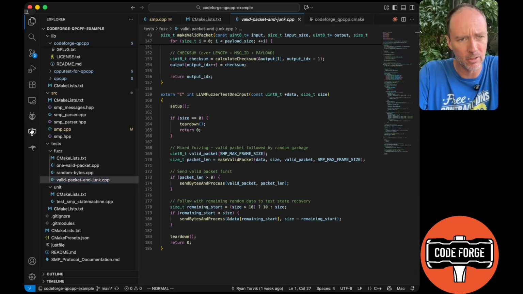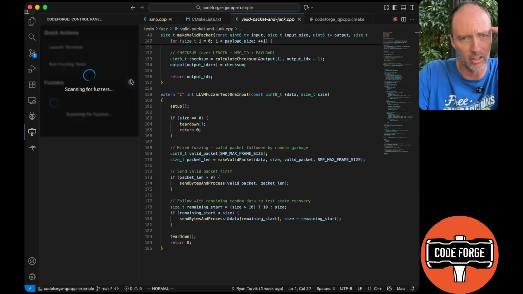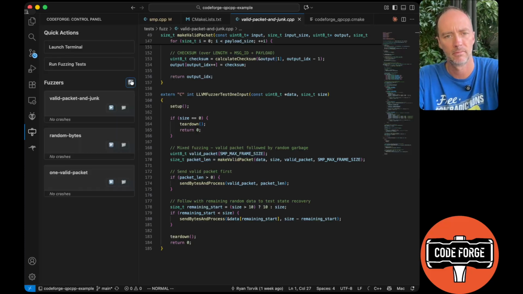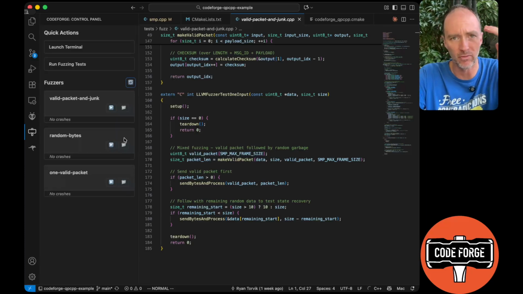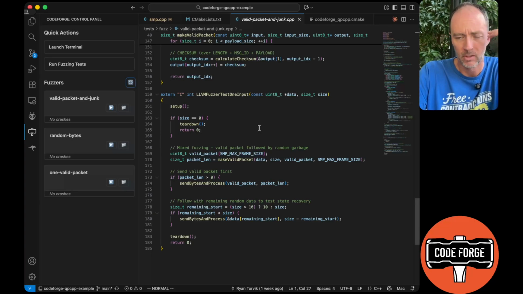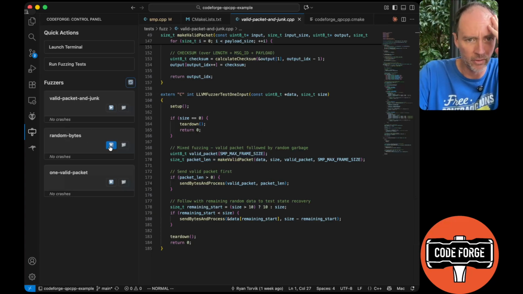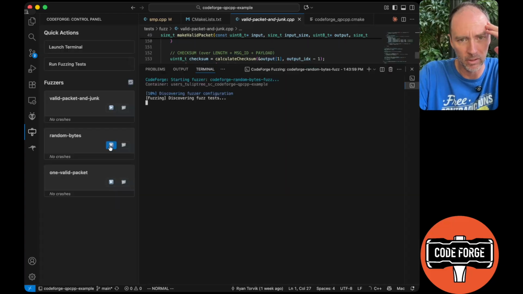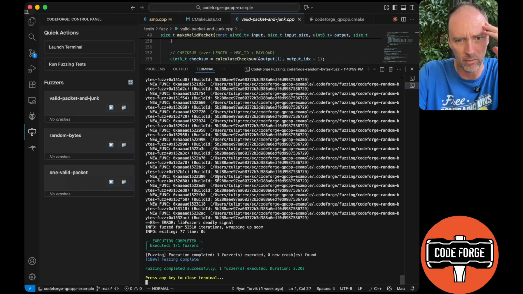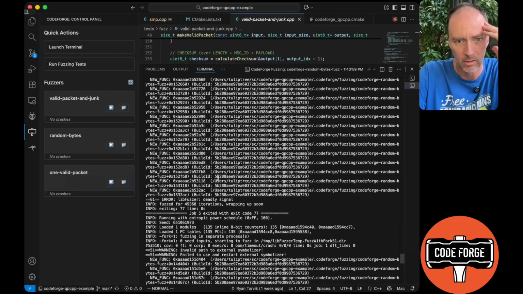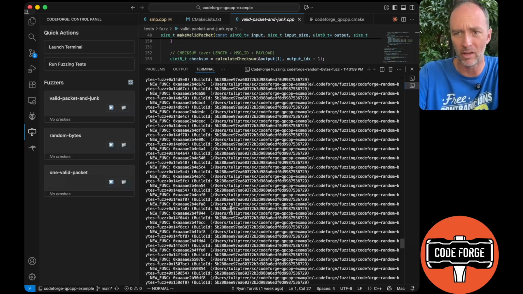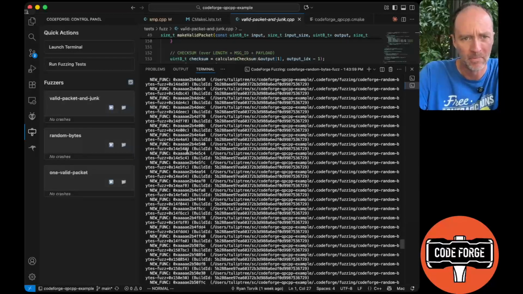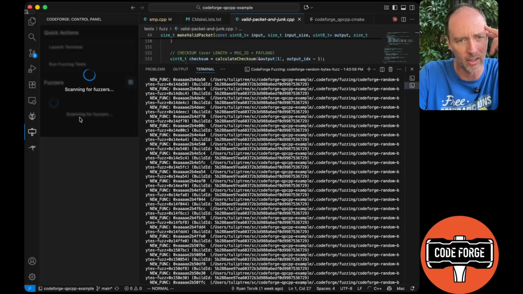All right, so let's go here. We've initialized. I'm going to refresh this here. Scanning for fuzzers. All right, and it found them. I found my 3 fuzzers there. Let's just run the random bytes one. All right, so we're going to run it here. Fuzzers discovered, build successful, and then ran it. So stuff happened. There's all this output. Thank you, libFuzzer. It's been very helpful. Let's refresh here and see what we've got.